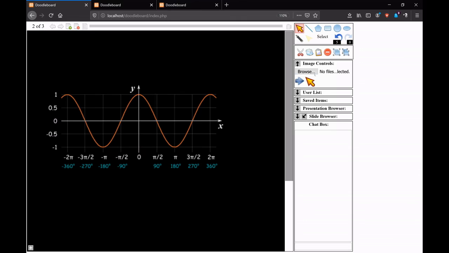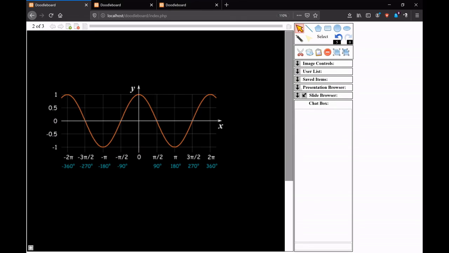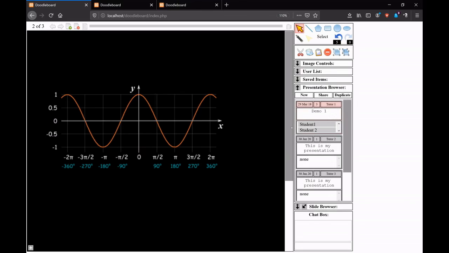So that is images there. You can also upload PDFs, which I'll demonstrate a little bit later on. Now down here, I've got a presentation browser. So the system is designed, instead of having specific links for specific rooms and then everybody joins the same room, when everybody logs in, they see the same thing, and then they would be able to choose which presentation they want. So this presentation here, it was created on the 29th of March.